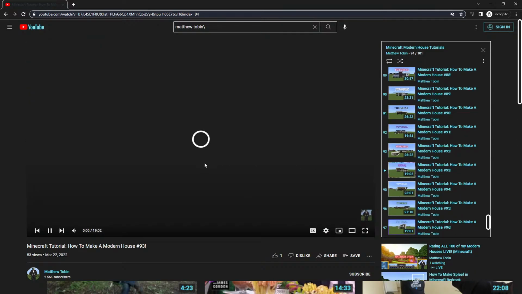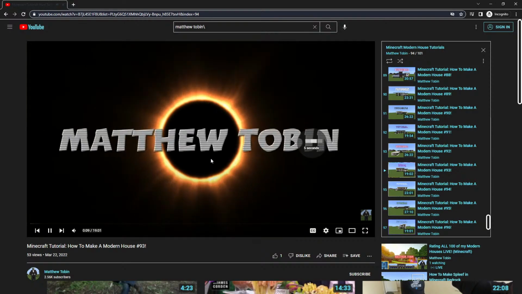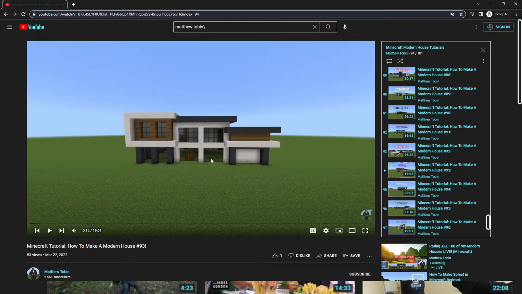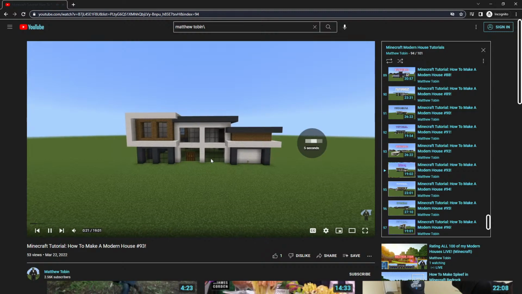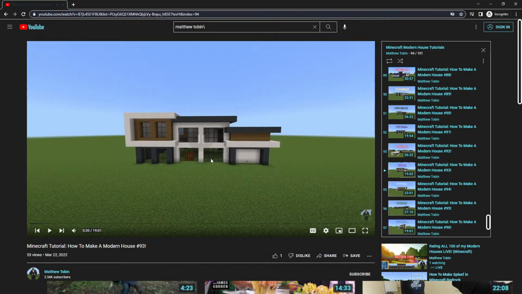93, March 22nd. Surprised I haven't gotten an ad. Still the old intro, I think. I really like this one too. The way the smooth quartz to spruce to gray concrete works, I really like this one. Yeah, this might be one of my favorites as well. See, a lot of these new ones are better. I'm gonna give this one a 9.5 as well. I actually really like this. It's very basic, but it looks good.